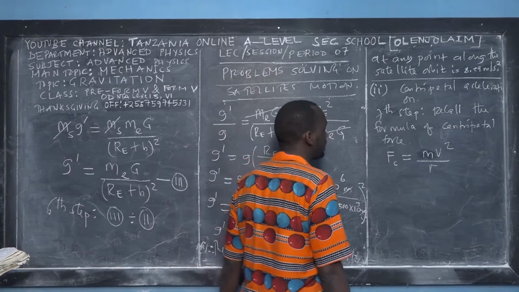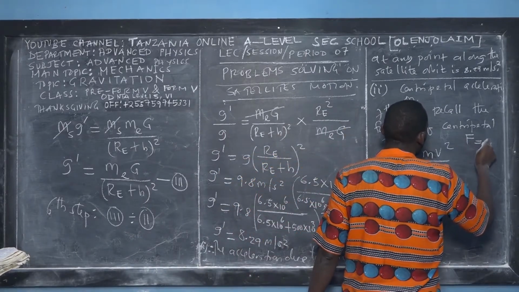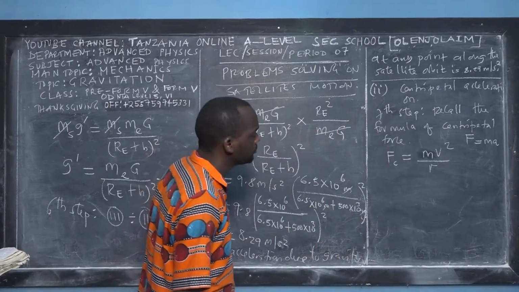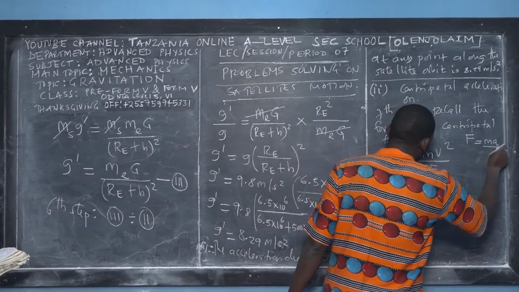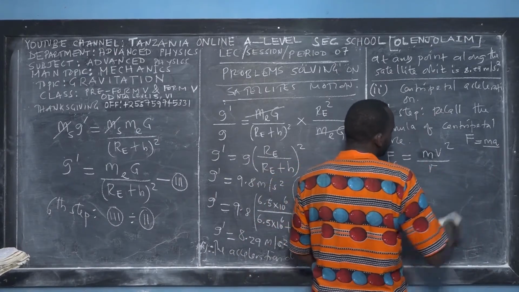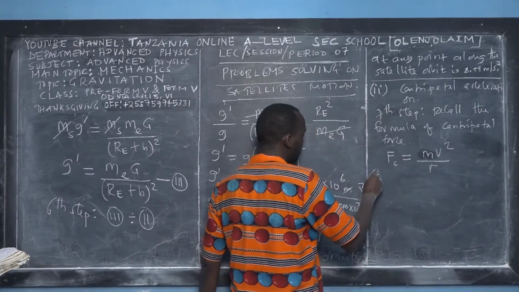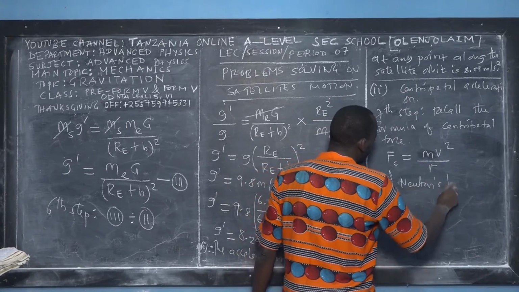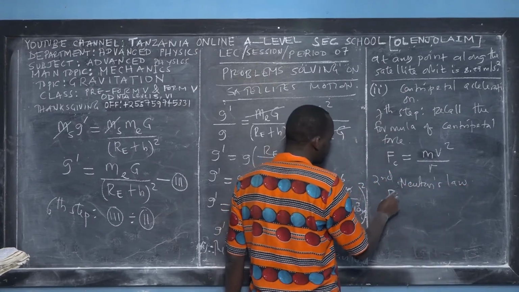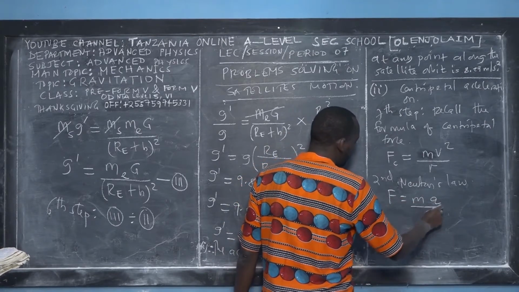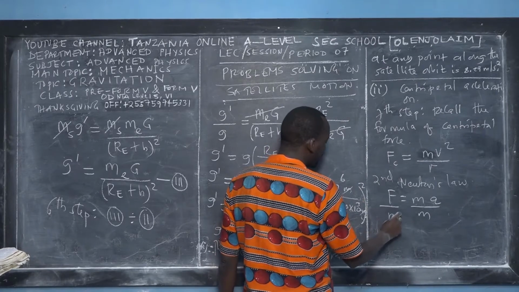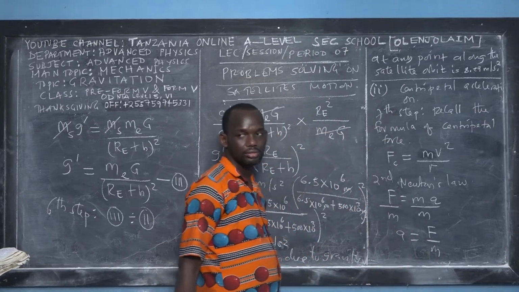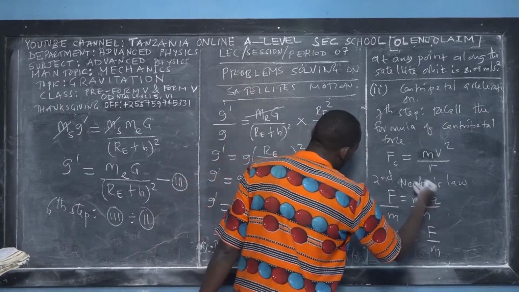But also remember from the second Newton law of motion, we say that force is equal to mass times what? Acceleration. Okay. So in case that you want to get acceleration from this second Newton's law, according to the second Newton's law, we used to say that the force is equal to mass times acceleration. If you want to make acceleration a subject, then you have to divide by mass. So acceleration is equal to force over mass. So this is the formula for accelerations according to the second Newton's law.